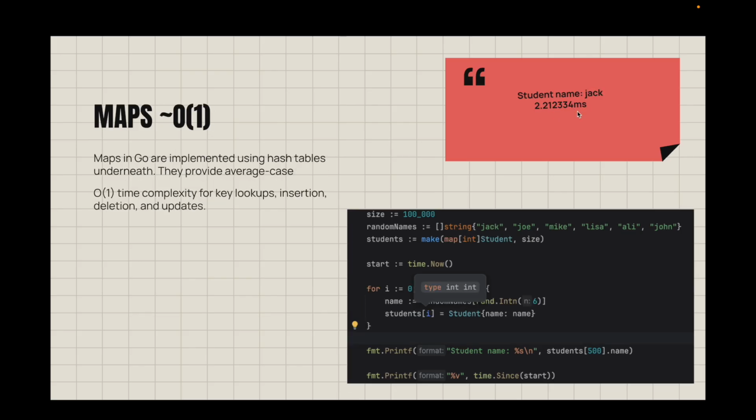Quite a fast operation. For maps, it takes a bit longer because it's almost constant time, since all the hash table and hash map operations take a little bit longer, but it's still quite good, and we can reach the same data with the same amount of list in only 2 milliseconds.